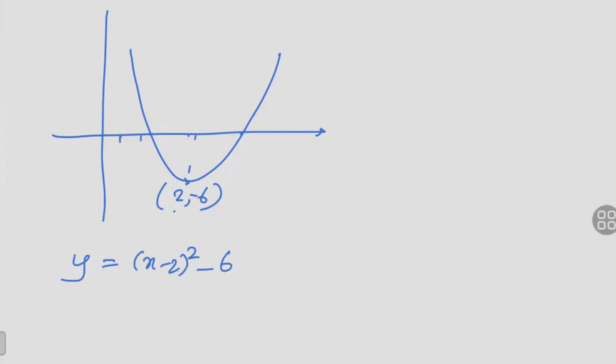Understand? So this is the way, when the curve is given, you can write the equation, right? You should know both ways, and also how to do it when the inequality form is given, the quadratic equation. Now, if they ask you for the set of values of x, they can ask, let's say, x squared minus 3x greater than or equal to 10. What is the set of values of x?